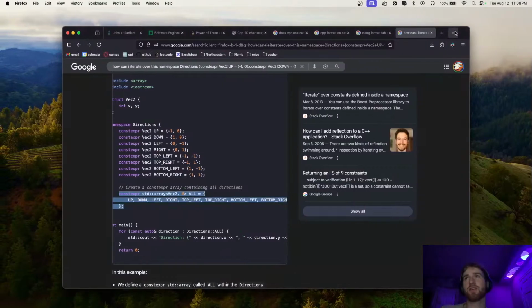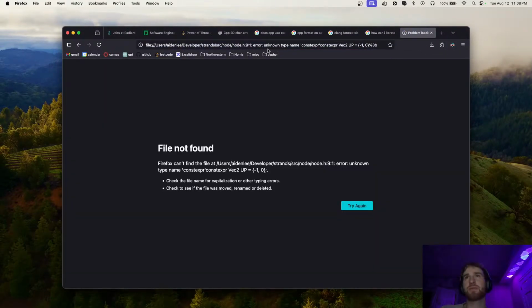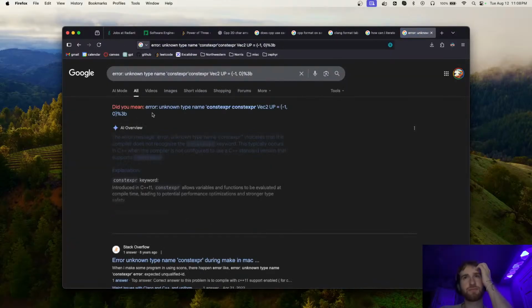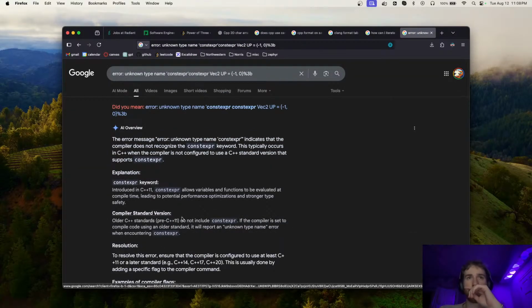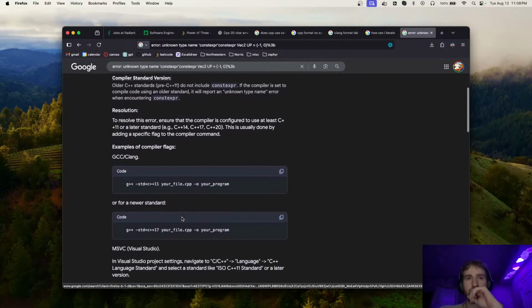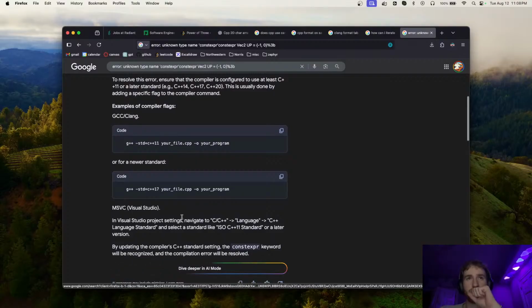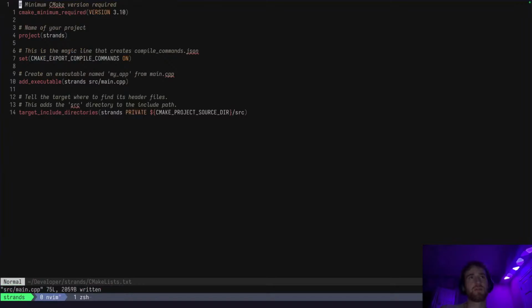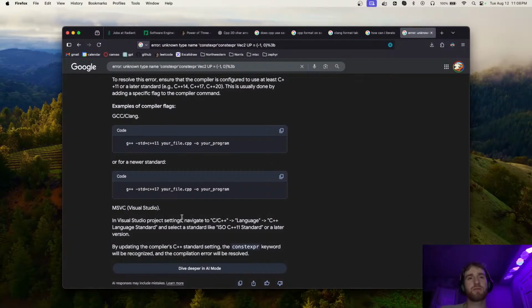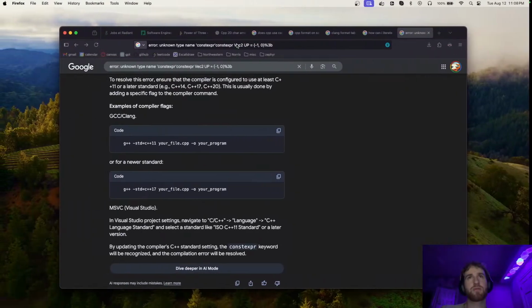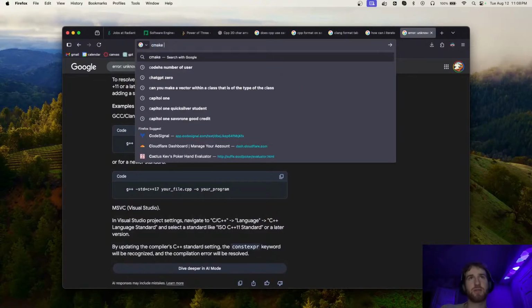What the fuck does this error mean? Is my CMake really fucked? Should probably take some time to learn CMake.